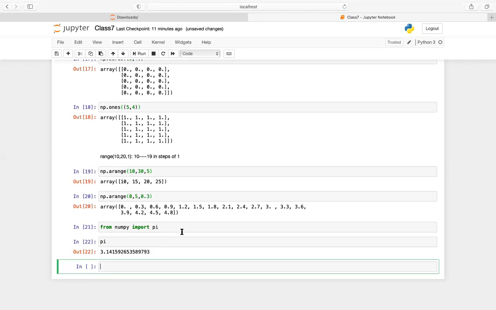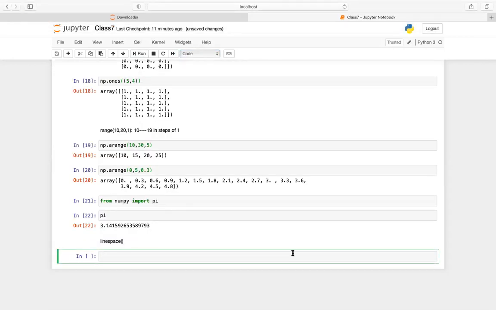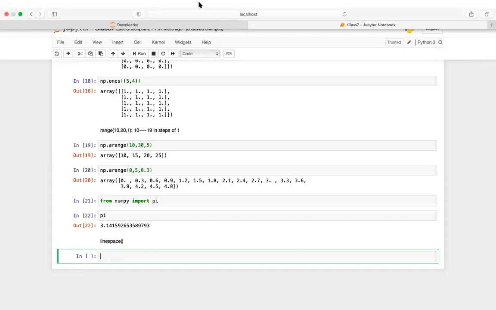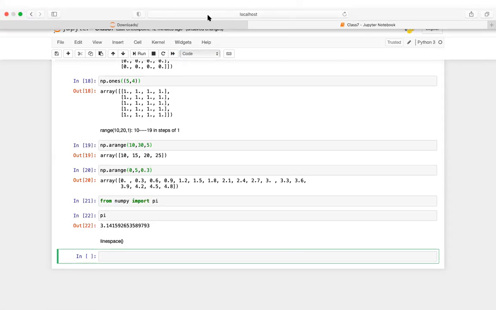Now we will talk about another function called linspace. As you know, this means there is a spacing between something. I'll show you how this function works. If you have any doubts at any point, you can ask me and I will stop and explain. Just speak up if you have any confusion at any point of time.